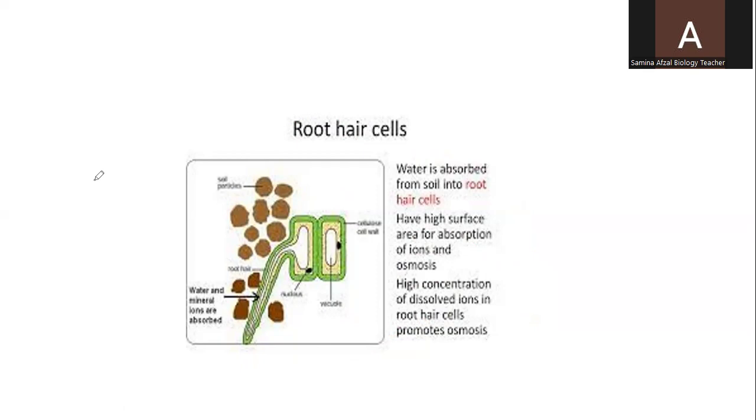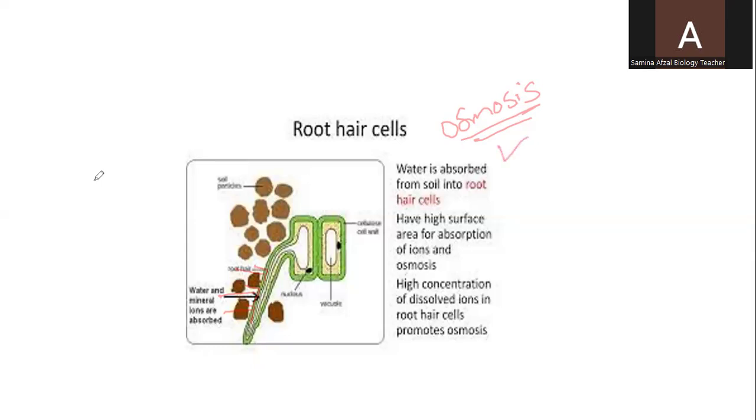first of all, osmosis. And osmosis is a process in which the water molecules move from higher water potential towards lower water potential through the semi-permeable membrane. So here in root hair cells, you can see the water is present in the soil and it is in higher water potential. So water enters through these root hair cells, and then it has to move towards the other parts of the roots. And it means the water is absorbed by the process of osmosis.